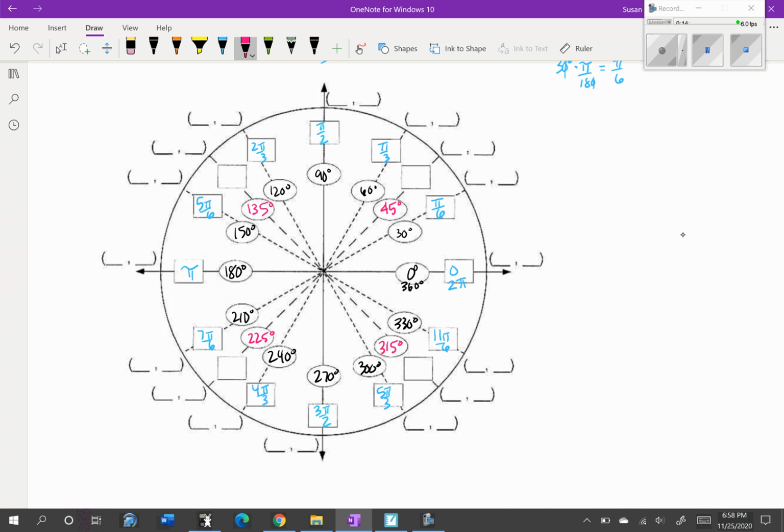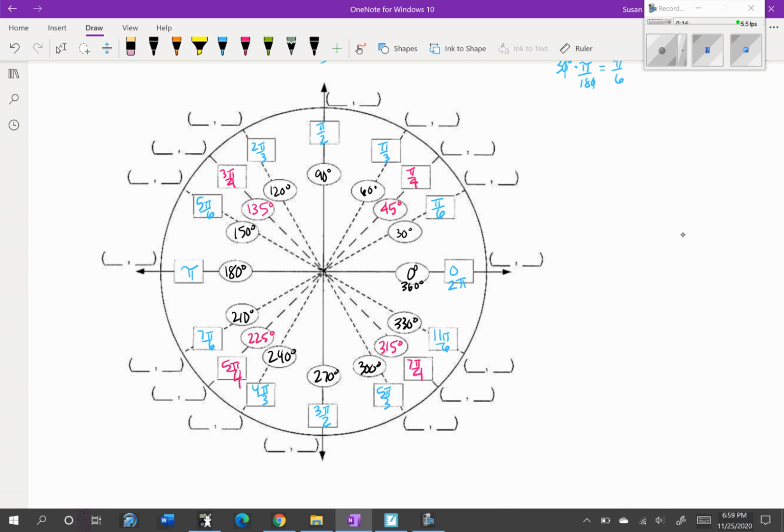So if I do the 45 degrees, that's pi over 4. So then if we count 1 pi over 4, 2 pi over 4 reduces into pi over 2. And then we get 3 pi over 4, 4 pi over 4 reduces into pi, 5 pi over 4, 6 pi over 4 reduces into 3 pi over 2, and then 7 pi over 4. And then, of course, 8 pi over 4 would be 2 pi. So that's just another way of counting around your circle to get the pi's over 4. So now we have all the radian measures around our circle.